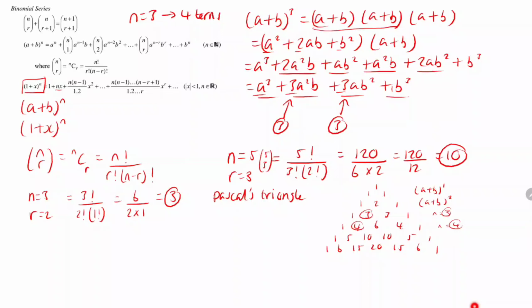And so on. So I'm going to use both methods in this video, and I would encourage you to think about which one would be most useful in each circumstance. The general rule is, if you have 1 plus x to the power of n, then it might be easier to use this, but if you have a plus b, where a and b are 2 numbers, it might be easier to use this method. Right, let's have a look at the question then.